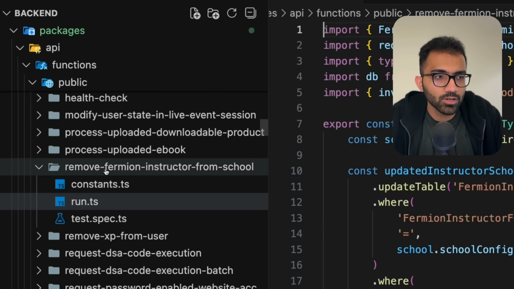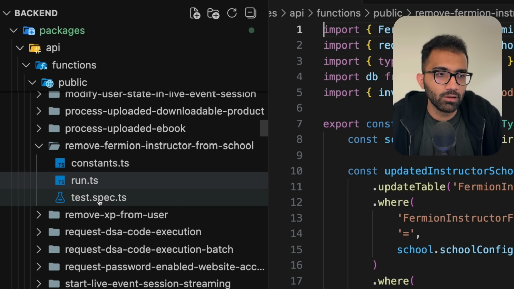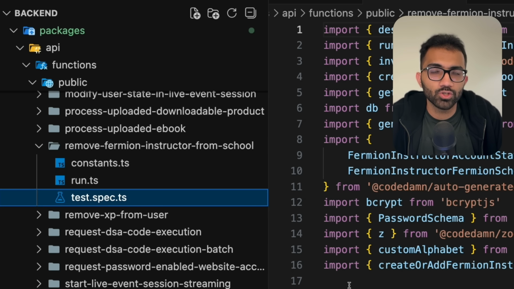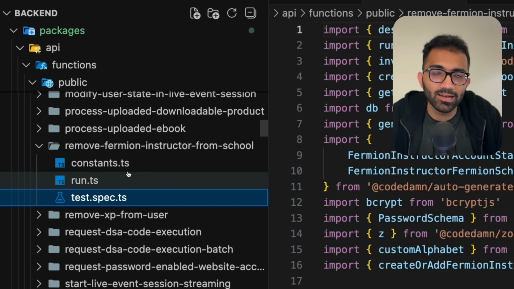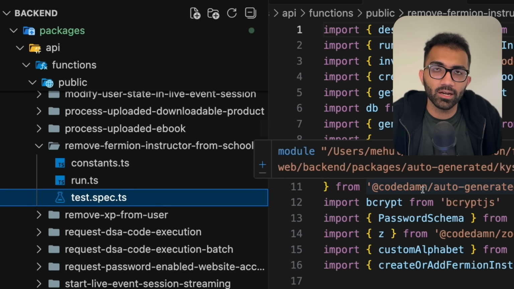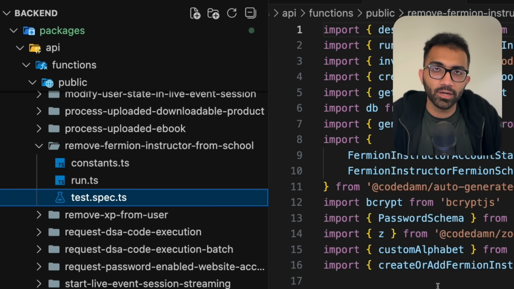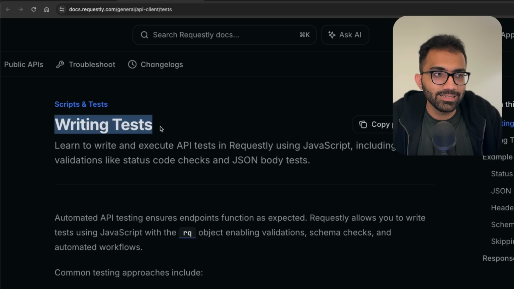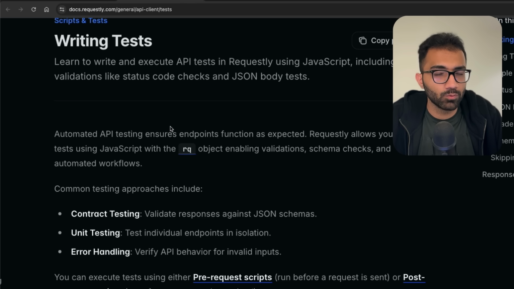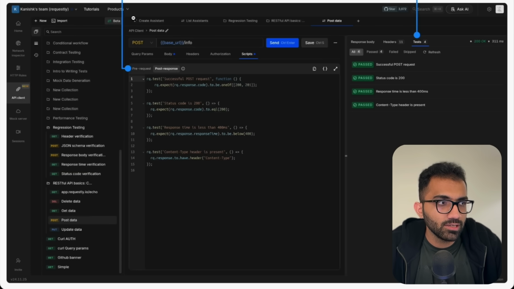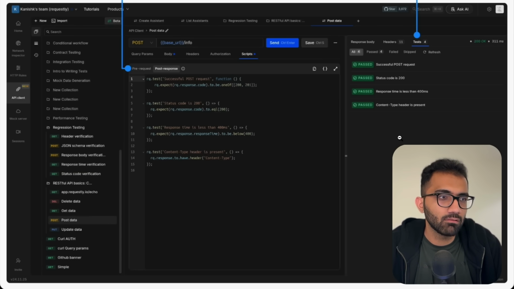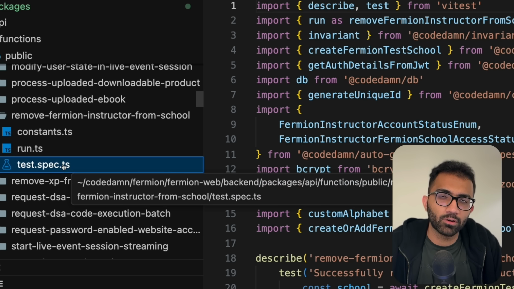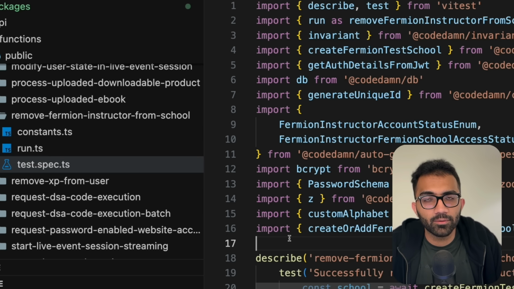In our case, these functions can also have a third optional file, which is test.spec.ts, which runs on the CI and which can test the handler directly. This could be anything, a functionality test, you're just making sure that the unit test is proper, or you're just writing these tests directly inside Requestly as well, which is also possible. So these tests which are inside Requestly on pre-request and post-request can be included so that you get a nice view inside the software itself. In our case, we have a separate test.spec.ts file, which can also run locally or on CI.